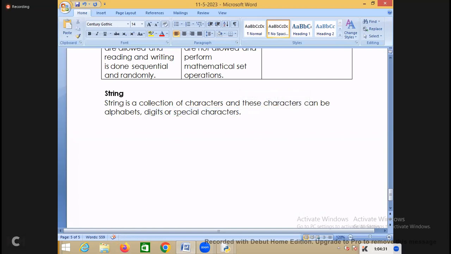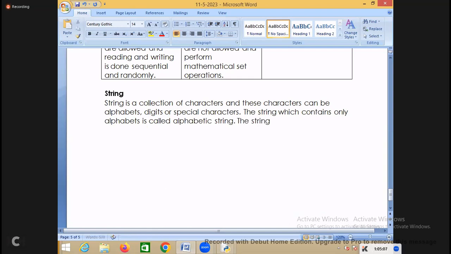The string which contains only alphabets is called alphabetic string.